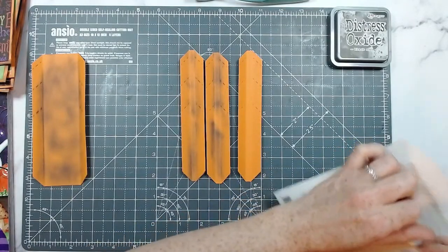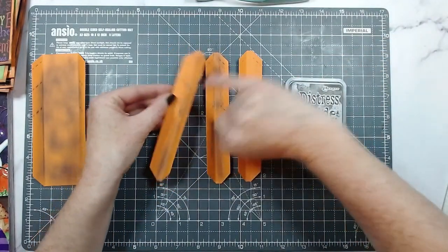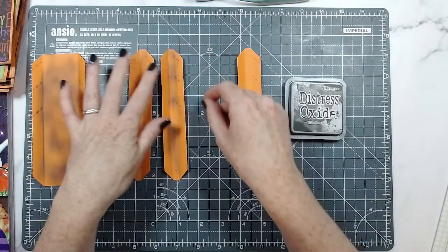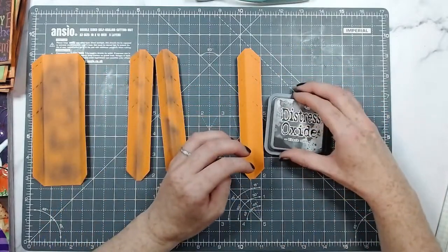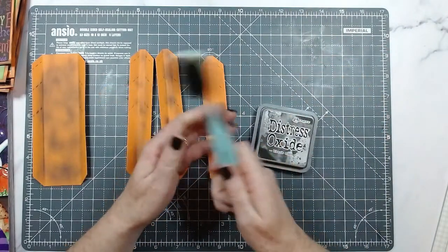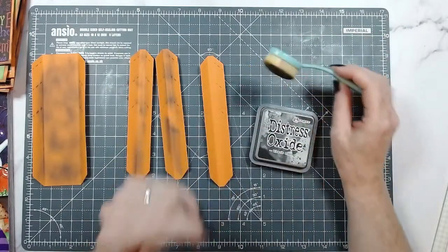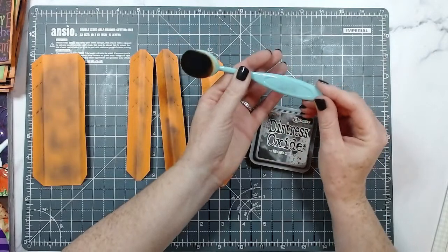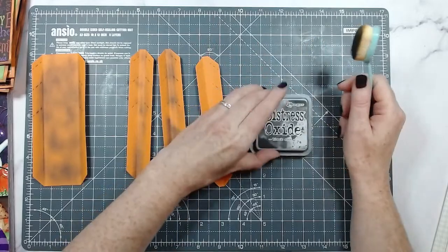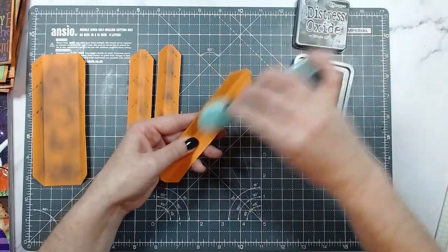Okay, I'm going to quickly go on to the comments whilst I de-stress these, because some of these bits are going to be on show. Obviously the wings, the flaps, are not actually going to be shown, but some of this binding will be visible. So I'm going to use just a brush here. I have ordered the new creative die brushes from Craft Stash, and I'm waiting for those to be delivered, so I just went into my Craft 2 ones from John Next Door, and Distress Oxide in Black Soot. So I'm just going to quickly run this over while I look at the comments.